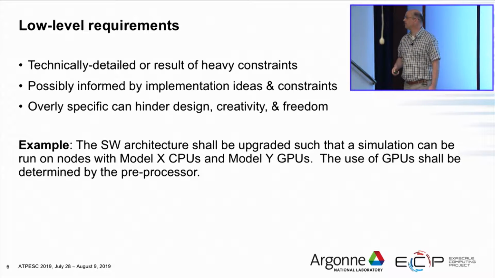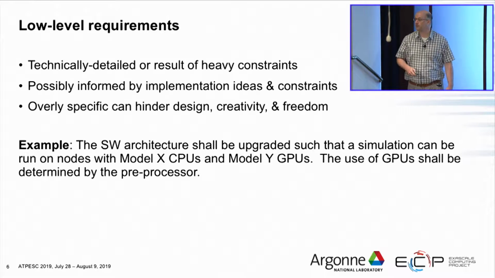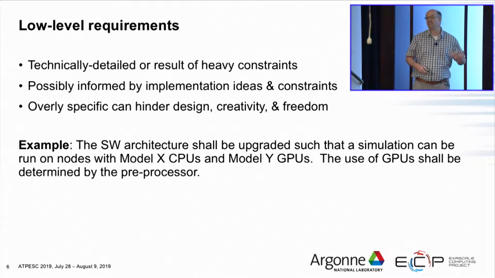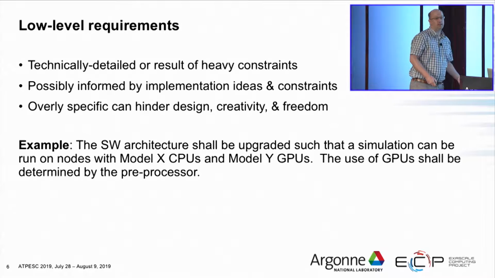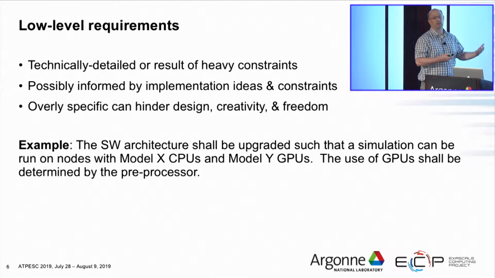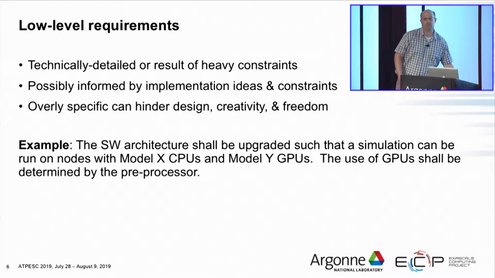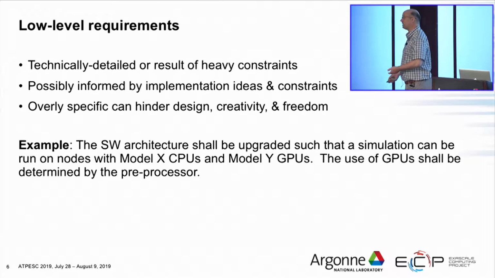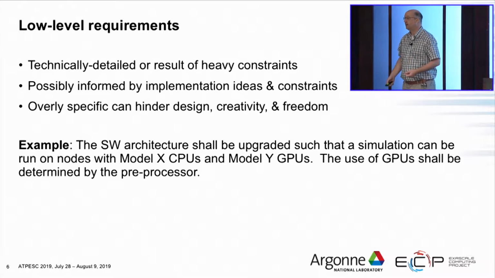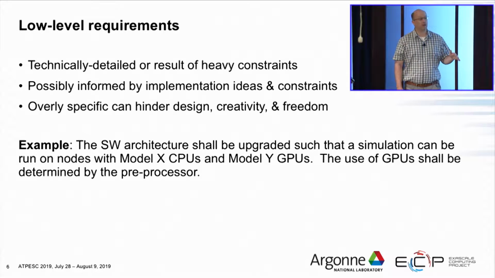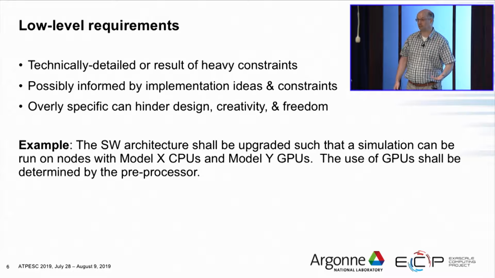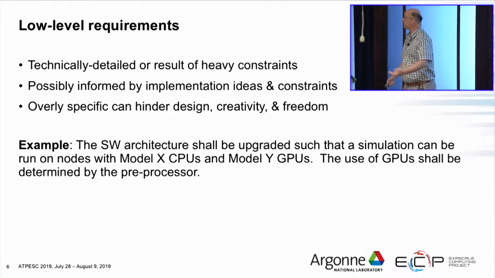So we have on one end of the spectrum low-level requirements. These are going to be requirements that are heavily detailed or heavily specified. And that might be something we want to do because either we're going to be placing a lot of heavy constraints on what it is that we're trying to achieve, or maybe someone externally has placed these constraints on us. And so ideally when we're doing these requirements, we don't actually want to inform them whatsoever in terms of implementation details, right? It's what do we want, not how are we going to achieve it.